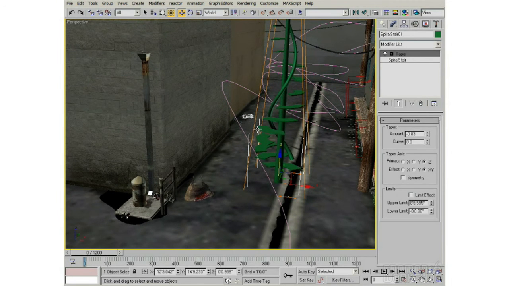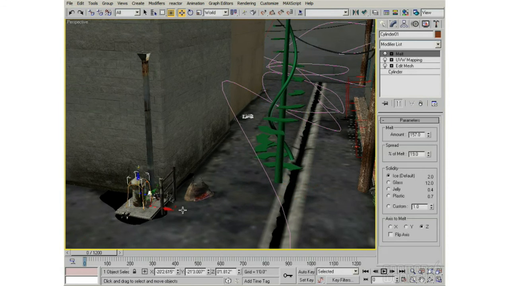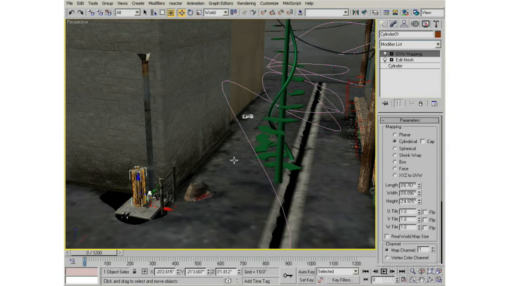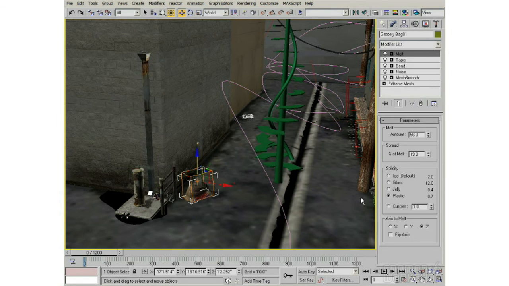So same thing with this. If, well, that was dumb too. Why did I do that? I can pick that thing and the modifier is still there, just delete it, and it's back to where it was. There's a few other buttons underneath the stack, and so you have this one here.